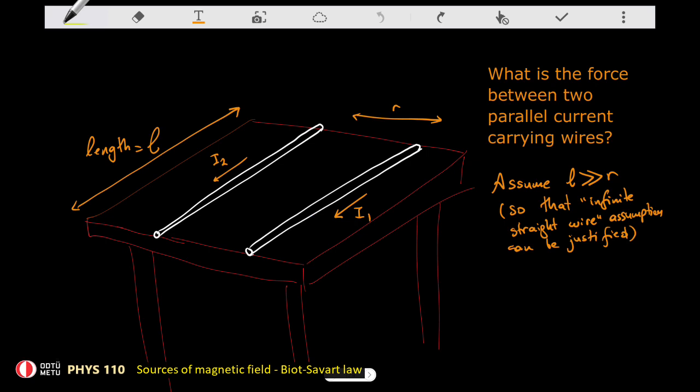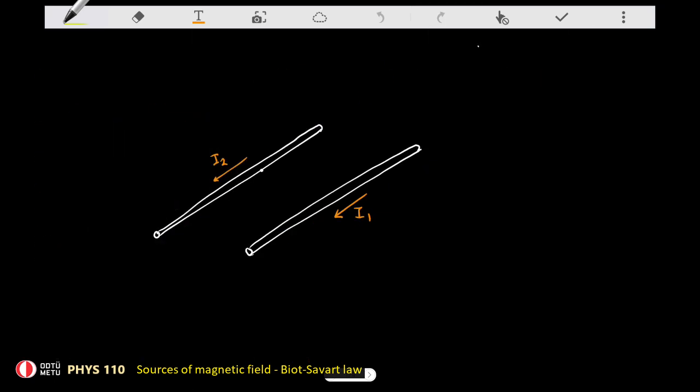First, I'm going to discuss the forces and the fields from this point of view. And then at some point, I'm going to look at the wires from this point of view, as if I'm in here. From that point of view, the wires actually look like a point. That point of view was also kind of useful. Then let's go over this discussion here.